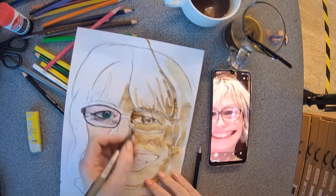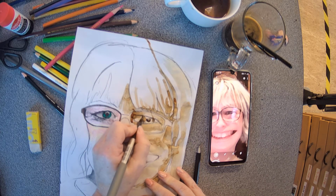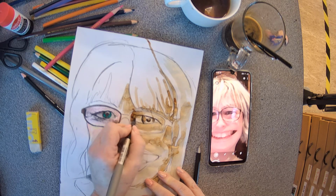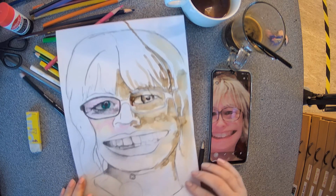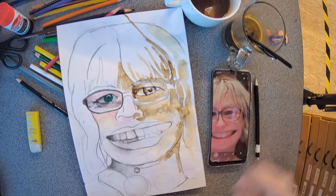You can even then, when you've done that, if you want to, come back in and add a little bit of pen. Now, if you're going to do the pen, you need to be really selective as to where you do it, because what you don't want to do is just outline everything in a big black line, but it can really, really help. So those are the 3 different materials that you could use. You could use anything you've got access to at home.